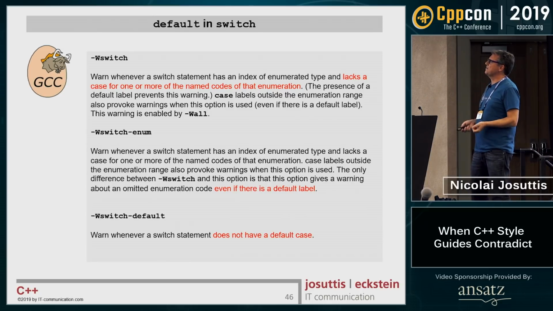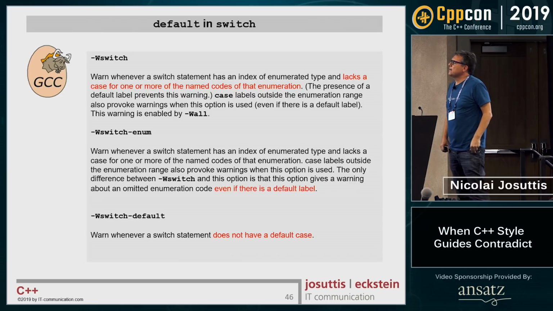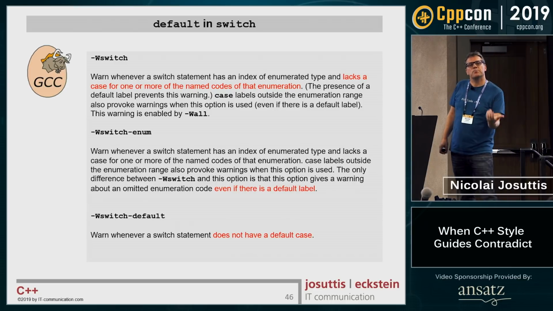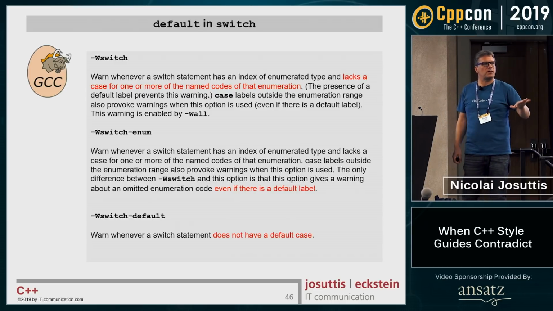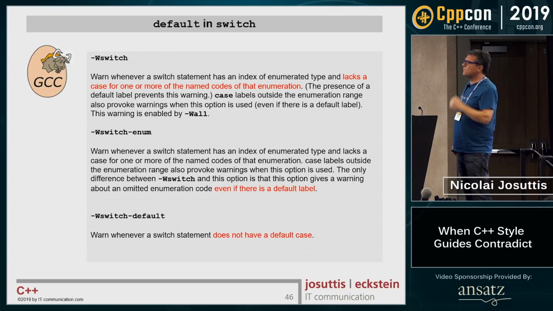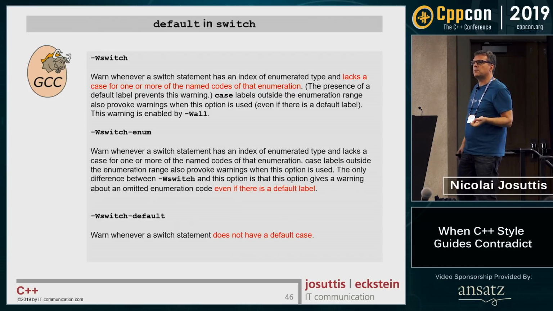By the way, GCC has three different switch options here. They have -Wswitch, that warns that we lack a case if there is no default label present. Then they have -Wswitch-enum, that warns if you lack a case even if there's a default label present. So that's maybe the one you need, but that's not the one that's turned on with -Wall. The first one is only enabled for enum values. So I think the second one is a better one. And then they have the MISRA case just saying you should not forget the default label. Yep, they have support for all the styles.